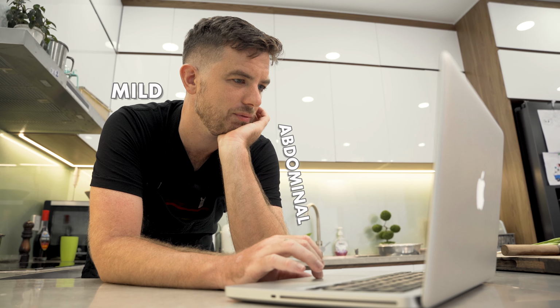Is it healthy to eat bitter melon every day? Okay, excessive consumption can cause mild abdominal pain or diarrhea. That's just a normal day for me, so that's no big deal. Yeah, bitter melon's healthy. Don't eat too much or you'll have diarrhea. That seems like it. We'll see what happens. I will report back in a week to see if that helped. Cool, cool, cool. All right, let's eat some more bitter melon.